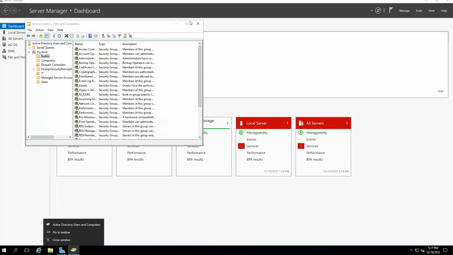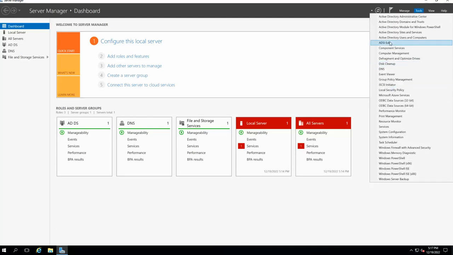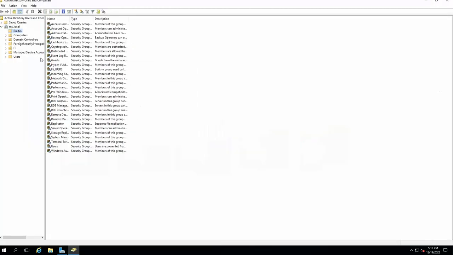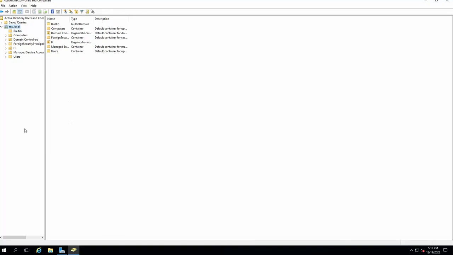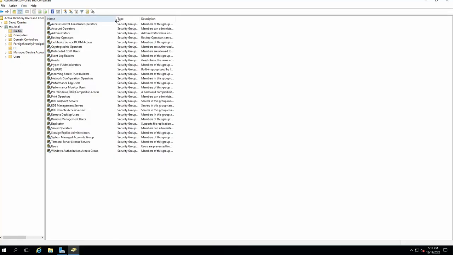So this is our Active Directory. Once you log in to the Windows Server, you will click on Tools and find Active Directory Users and Computers if you are working in a domain environment, and just click on it. You will see this is my domain name, my.local, and here some objects are already created. IT is created by me, the rest are created automatically when we configure the Active Directory environment.